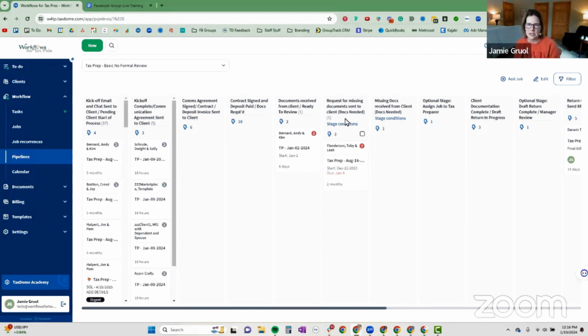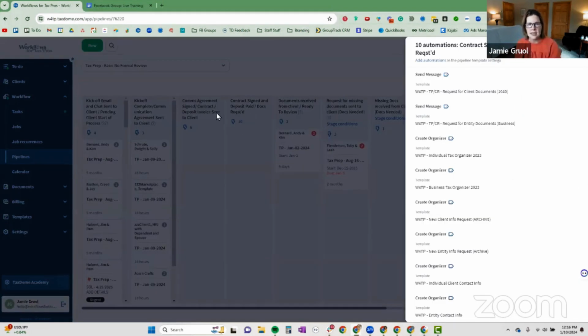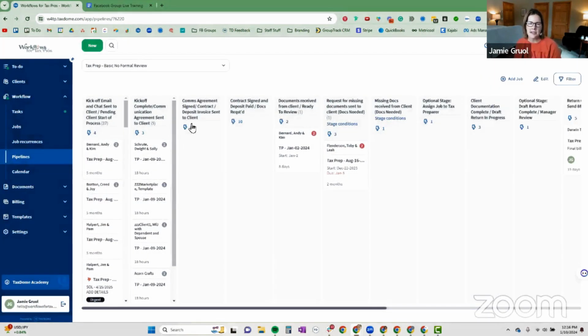Now docs needed is just an example of that, but when we're looking at the paper versus virtual, that is definitely somewhere that we can leverage stage level conditions so that our stages where we have a lot of tasks or all the tasks are associated with virtual, we can make it so that none of our jobs fall into this stage because none of these tasks apply to it. So we can actually have it be so that the paper ones just bounce right over the top of the stages that don't apply to them.